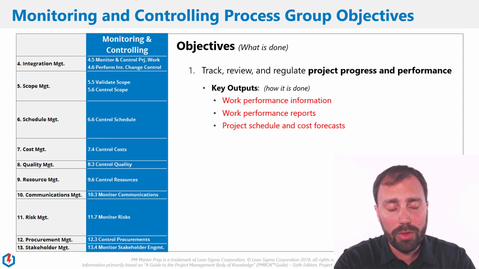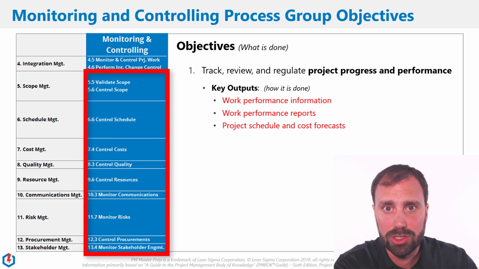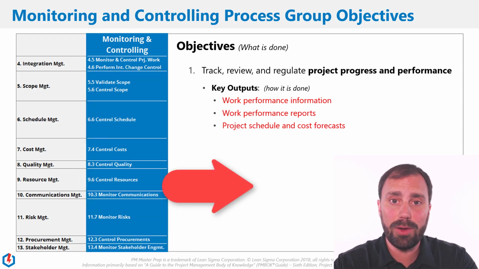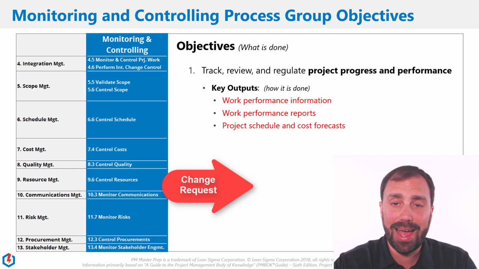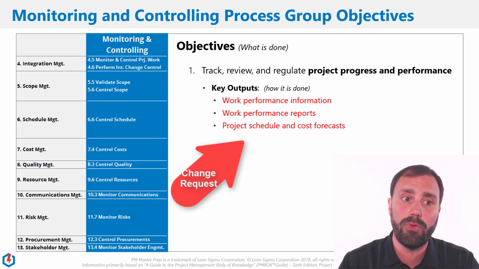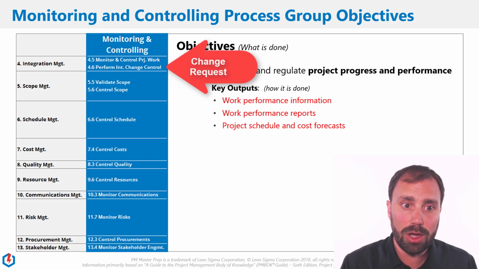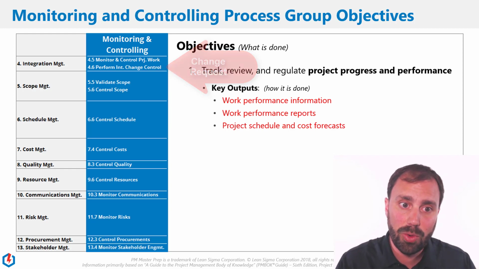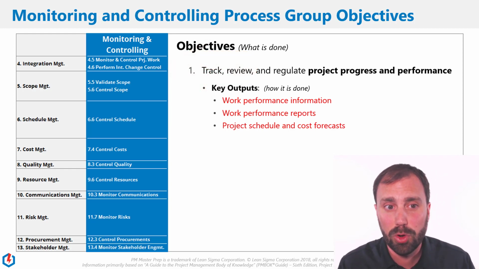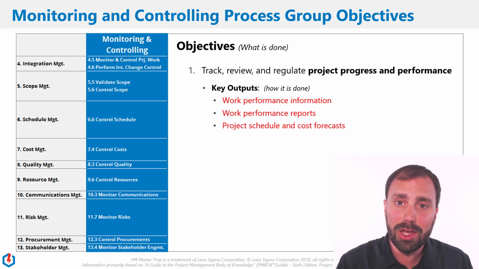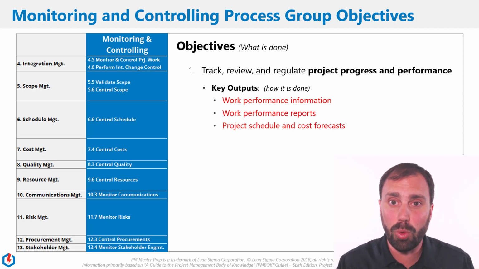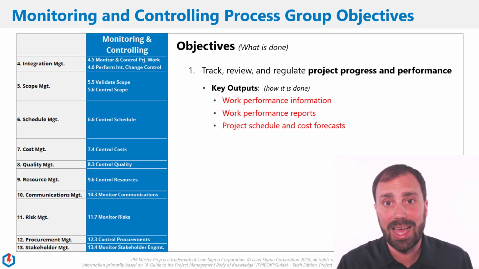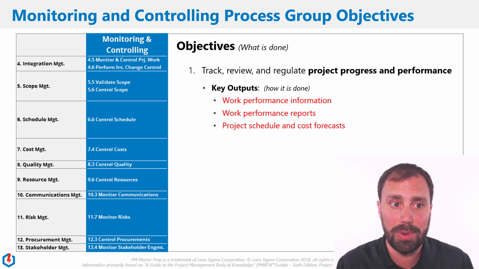Okay, and so think about all those processes that are evaluating, all those knowledge areas are all coming out. All that information is coming out. And occasionally it might generate a change request. Hey, we need to take action on this. And the change request flows up to Perform Integrated Change Control. So for each one of those processes, there may be change requests that go up and flow into that where they're evaluated. And then if those change requests are approved, they go back to executing to inform the actual plan of the work that's going to get done and how the work's done, so we can modify it there. And then it comes back down and we assess, how did we do with the new change requests that were implemented in executing?